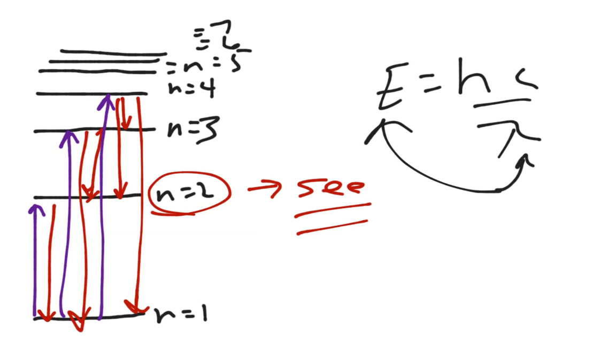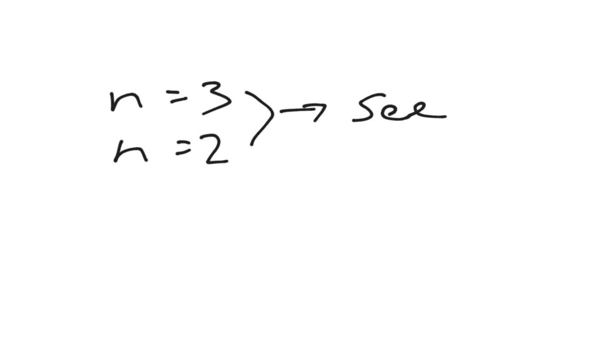Well, if instead we know the two energies, we know the energy of n equals 3 and we know the energy of n equals 2, then we can calculate what we should see, right? And it has to be able to go both ways for it to be accurate, right? Just because you say that you know something because of one thing, you should be able to prove it in reverse. And so let's calculate.